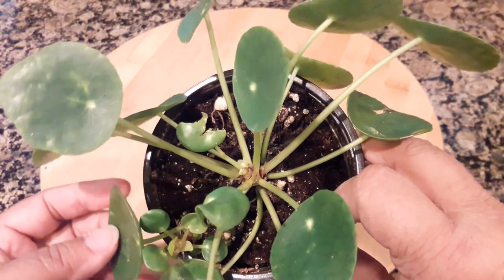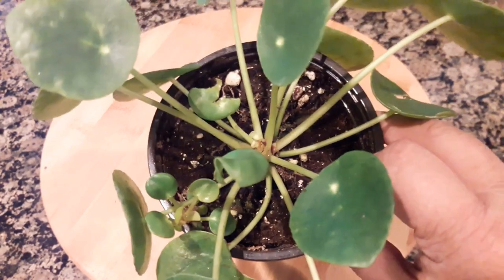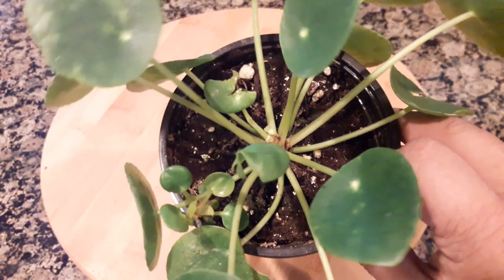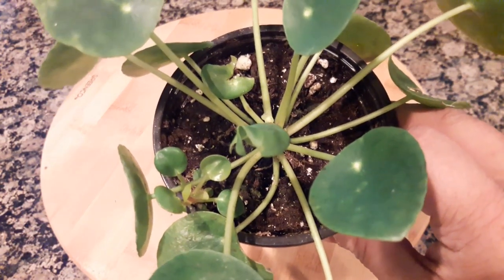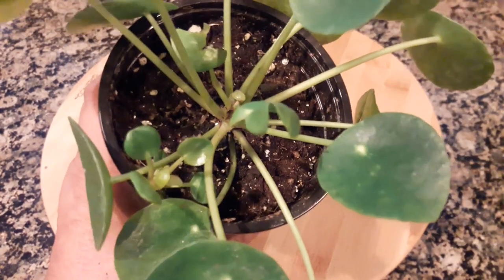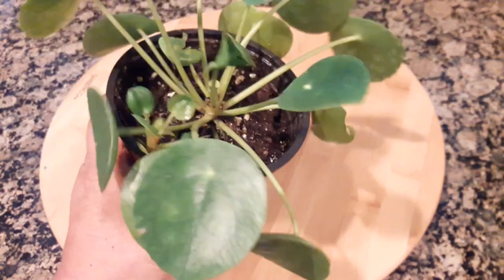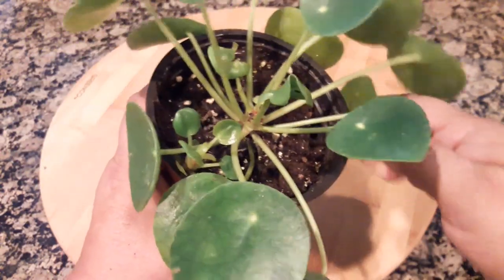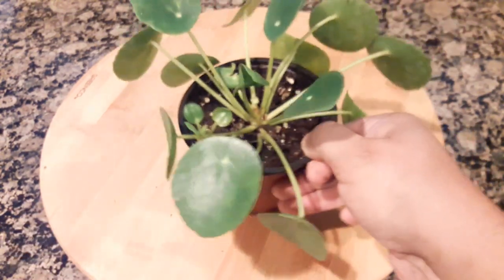It came very quickly too. I ordered it Wednesday evening and got it Saturday, so very fast. It also came with a heat pack — I live in Arizona so I didn't even think to order one, but they included it because back in Ohio they're having very cold weather. They put a heat pack in at no charge.